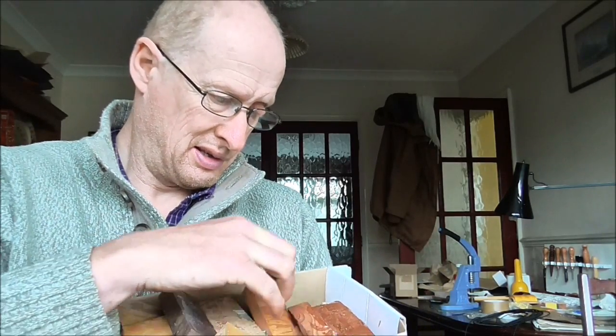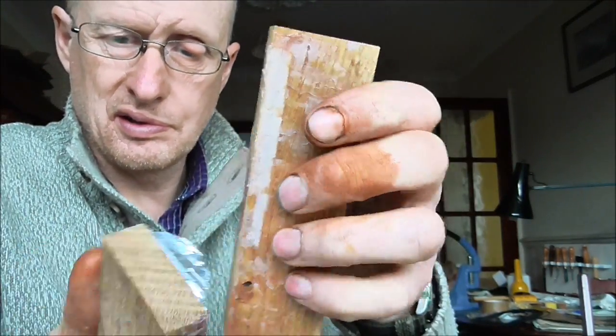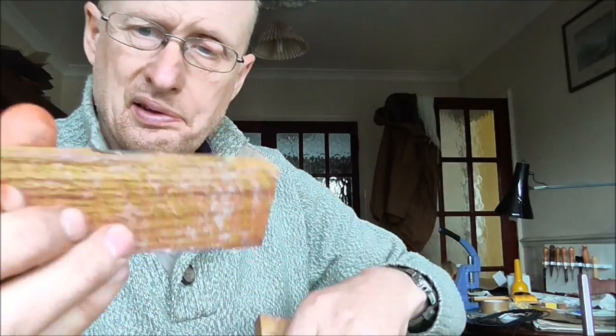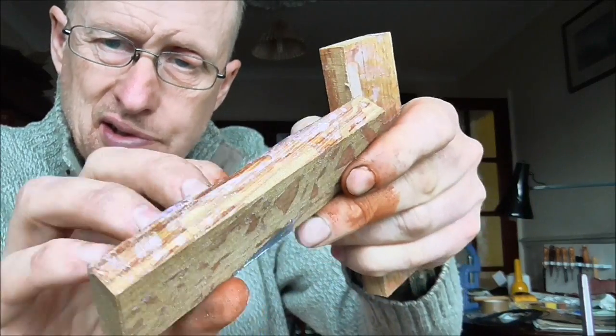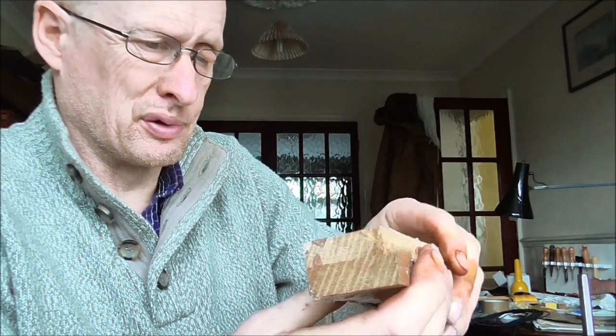Just one last thing before I go. The results of my wood stabilisation are here, because you know that I've got this wood stabilisation vacuum chamber now, and I've imported the resin from the States. The results are exceptional. Really hard scales. You just get an idea now. They've got to be baked in the oven for the resin to set really hard, and you can just tell just how hard that really is. So that should have stabilised those properly, and there's no way they can expand or shrink or crack or anything.